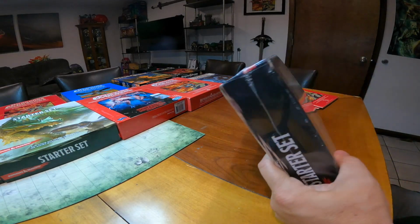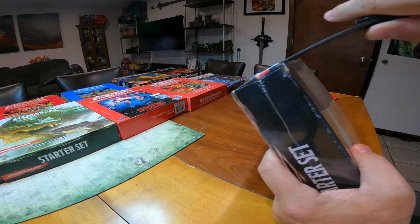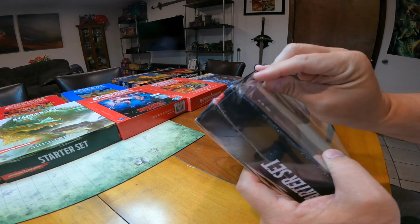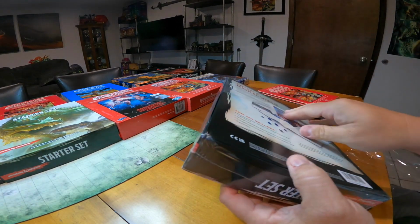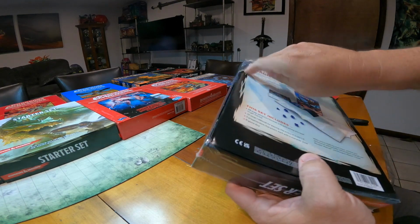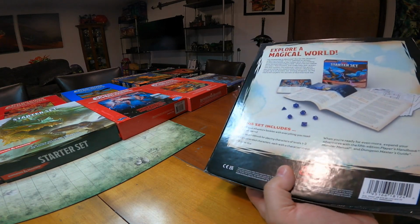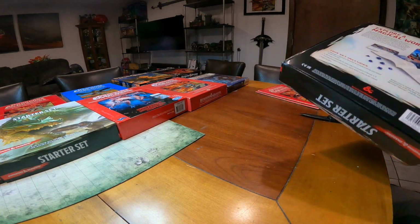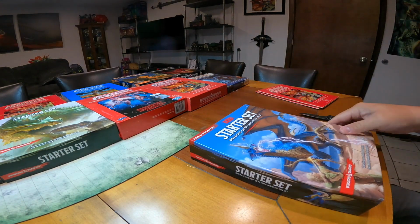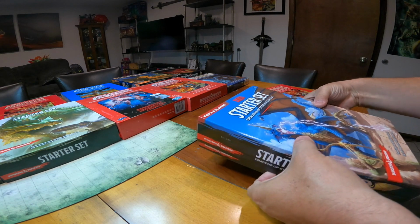All right, let's pick this up today. It's the 30th release date. I know some people have got this early, but I did check my Target and they were not stocking it early, so I picked it up on release day. I'm gonna crack this open and check it out. Really just picked it up for the adventure and the collectability of it, obviously. I don't know where geographically this adventure takes place, but we'll see. It's always good to have some variety of things to pick and choose from.